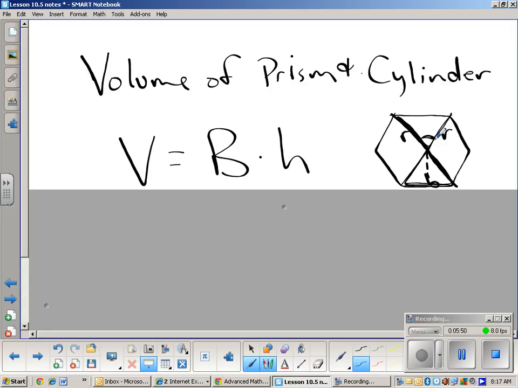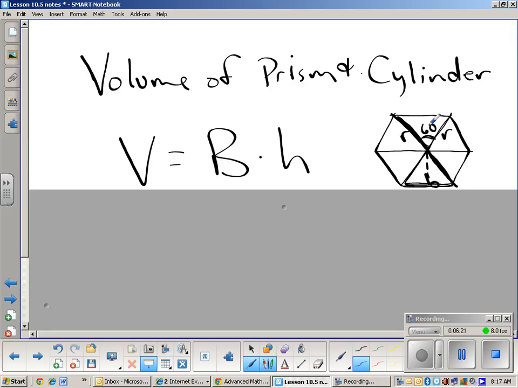Whatever 360 divided by 6 is. Yeah, because if I drew them all in, there'd be 6 of those, right? So 360 divided by 6 would be 60. And then we had a formula that said the area of a triangle, given 2 sides and the angle between them, right, is 1/2 AB sine C. Remember that formula? Okay, well, that's the problem, isn't it? We've got a lot to remember to work this out.